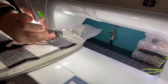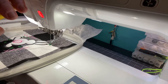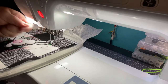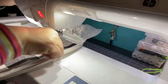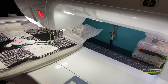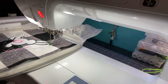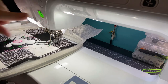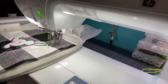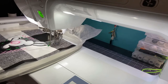Let's change our thread now to yellow — color 205, a nice bright yellow for the flowers. It's starting to get dark here. Oh, it's 7:30 already — where did the day go? The flowers are going to take 13 minutes, so if you want to stick around or if you want to fast forward, you can do that.